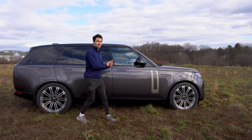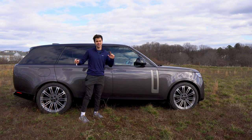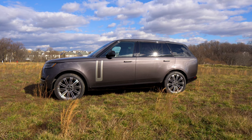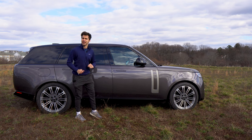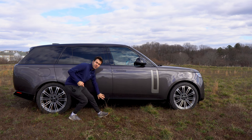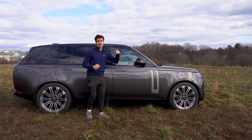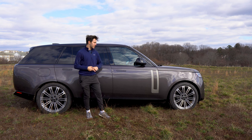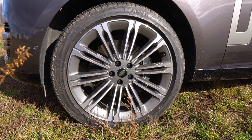Let's take a look at the side of the new Land Rover Range Rover. Name me a side profile that's more iconic than this vehicle — maybe the 911? Let me know in the comments below. Let's talk about some cool things about the side, but actually let's start with what you didn't option out. Whoever optioned this one out did not get the $4,000 deployable side steps, which I'd probably recommend if you're an older person because it's very difficult to get into this vehicle — it is very high up. This vehicle does come optioned out with the $3,800 wheels — 23 inches. That's where you spent your $4,000.